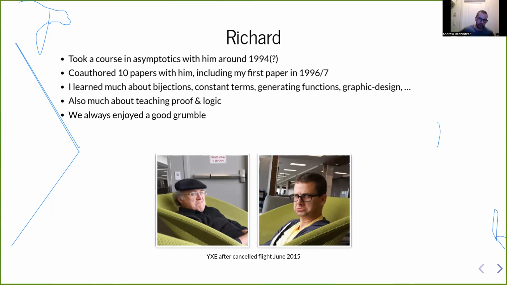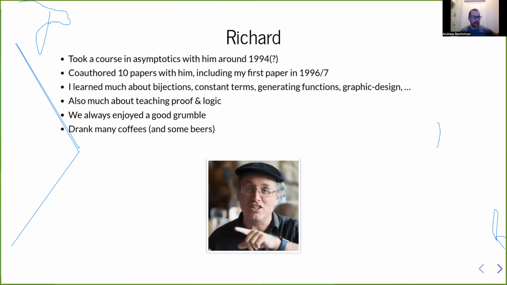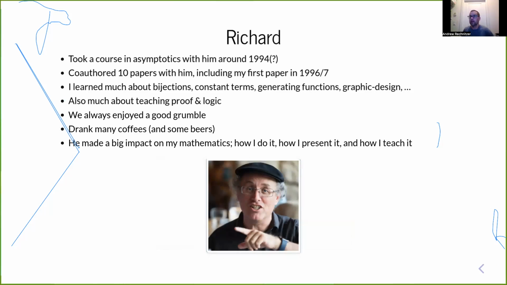So this is a picture of Richard and I sitting in Saskatoon Airport, not entirely impressed with the world because we just missed a flight and we had to go and drink a beer in the bar, which wasn't so bad. And we drank a lot of coffees together and some beers, it should be said. And it made a very big impact on my mathematics, on how I do it, how I present it, how I teach it. So, yeah, I'll miss you, Richard. I'm going to stop there. My apologies for going over.